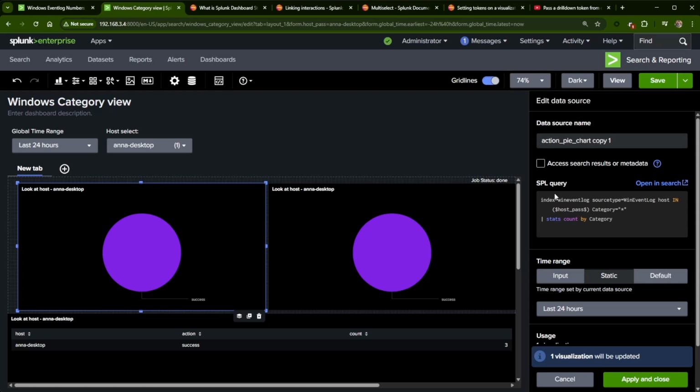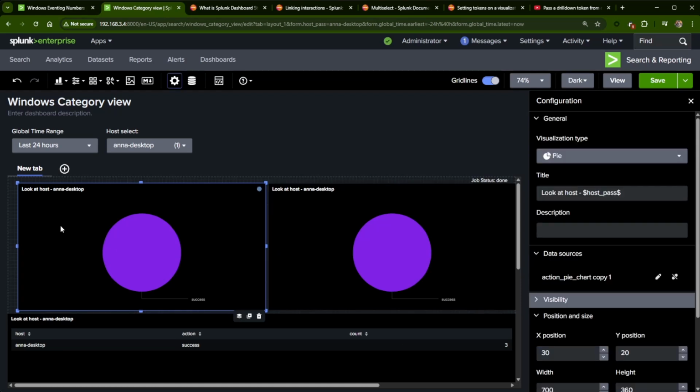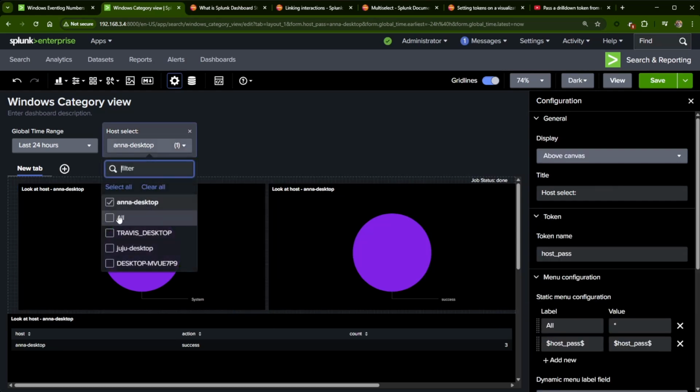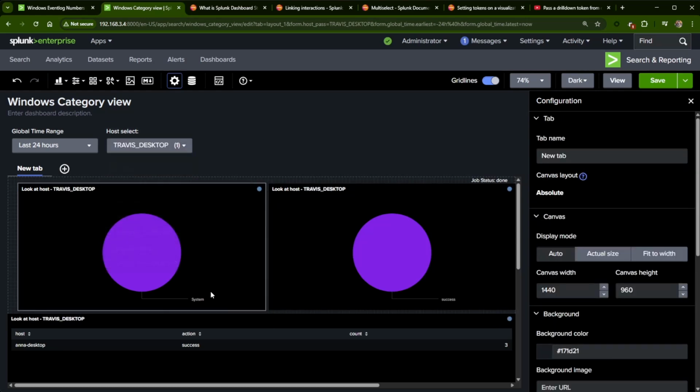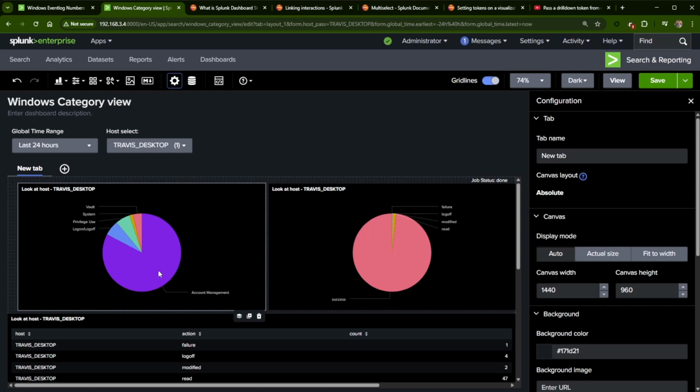Although, I don't know if the mic's going to pick up the thunder there. Let's go ahead and hit apply and close. Now, this should say which category and action it is. So success and system. Maybe if I go back to my desktop, I think it was active. Yeah, I had a lot more action, whatnot.